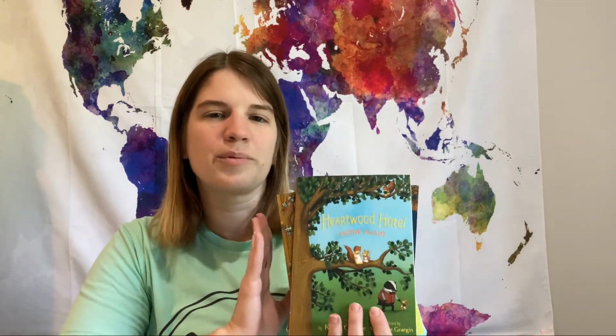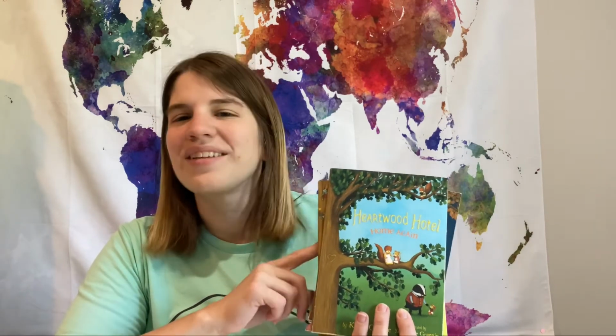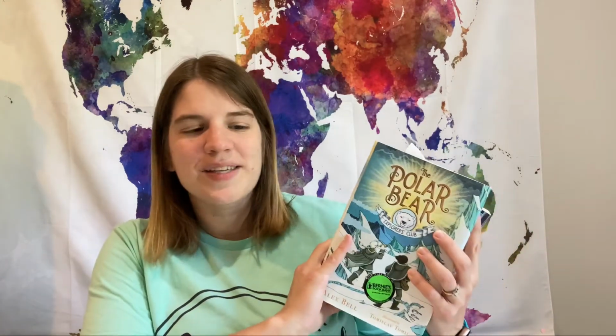Another series that we are reading right now, chapter books. So this would probably be elementary age, but even 4th grade and under would probably mostly enjoy it. My oldest is going into 6th. We read this about a year ago, and she didn't like them as much, but she doesn't like animals quite as much. So this series is probably for older elementary, and this is the Polar Bear Explorers series, and we are on the 3rd book. There are, I think, 1 or 2 others, but they're not quite part of the Polar Bear series. We are about finishing up the last one of the series. I have enjoyed these as well, but I'm kind of ready to be done, but we have really latched onto the characters and things.